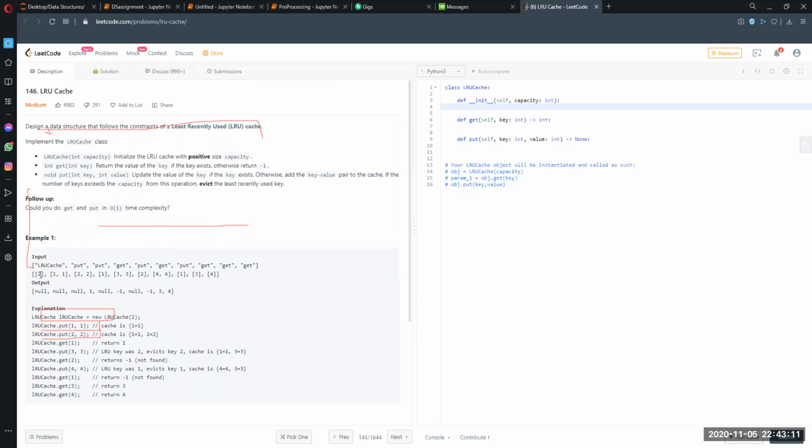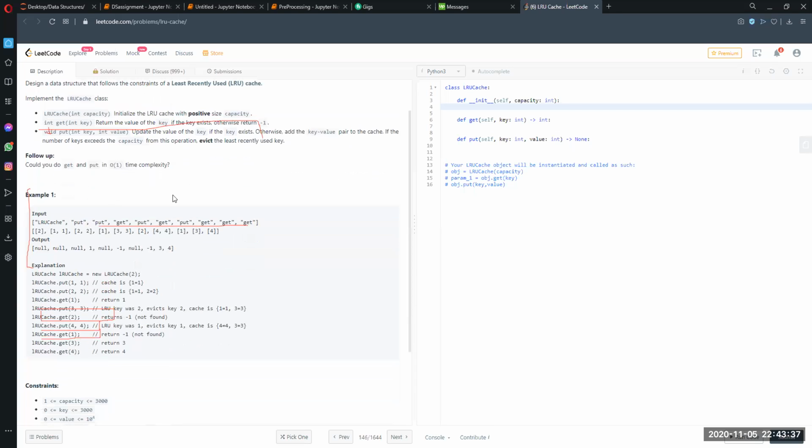Initially, its values would be null. Whenever it calls a put, we take the value and put it on the index it is referring to. On the second time it called put, we placed 2 on index 2. When it called get, we took the value on index 1. This is how we are working basically.